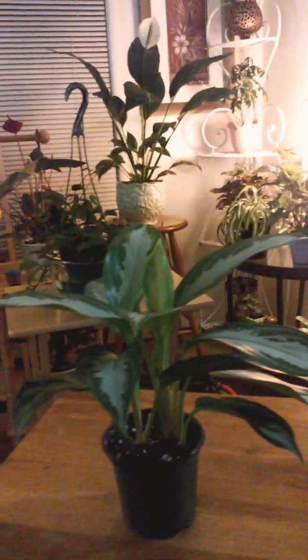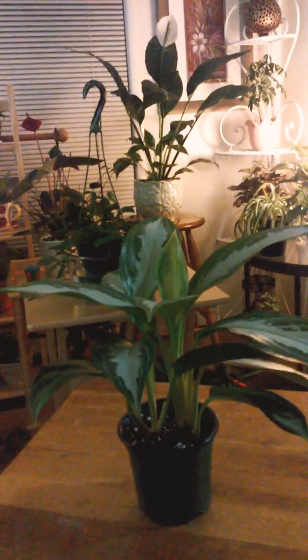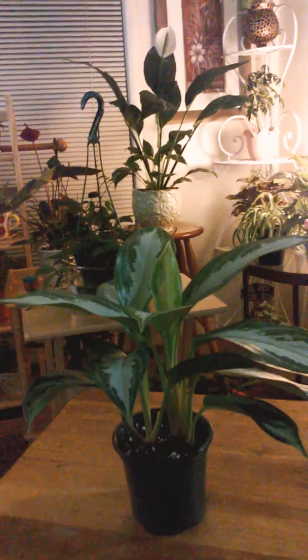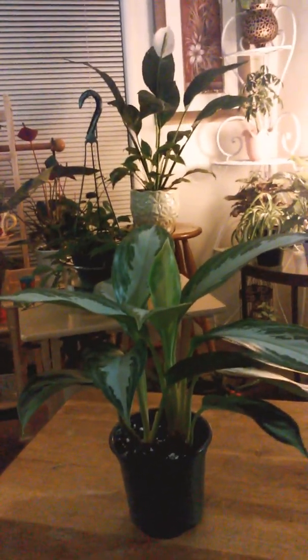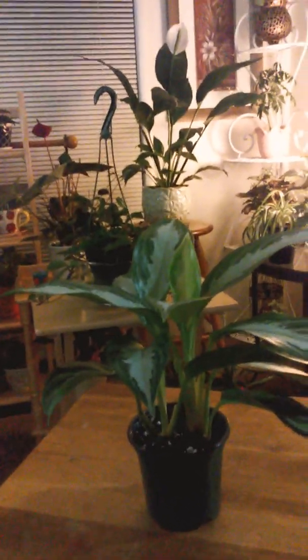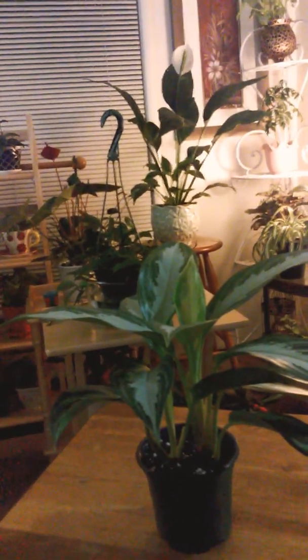There are not that many nurseries in Sacramento. We have Home Depot, Lowe's. We don't really get a great selection. I see some people that are on the East Coast and down south, and you guys are lucky. Our Lowe's, we rarely can get much. Sometimes you come through and you find some good stuff, but most of the time it's just your basic pothos, spider plants. Not that they're basic, but your typical crotons. They don't really have a wide selection of exotic plants, but I go to Home Depot, Lowe's. There's a Walmart. They have stuff, but you really can't find stuff until like summer or fall there.